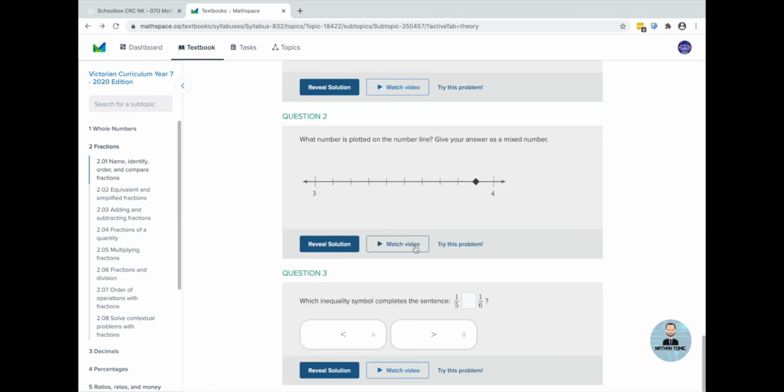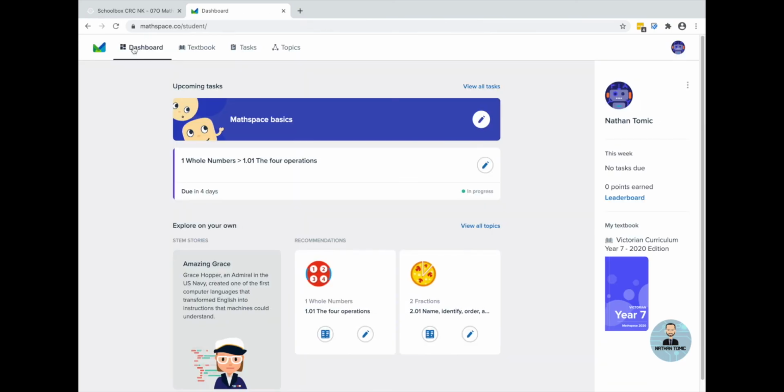That is how Mathspace works. So hopefully through this video and through just some playing with it, you'll be able to get the hang of this pretty quickly. As I said at the beginning, this will be what we use for our fractions topic, which will be what we are doing via distance learning or remote learning again this time. And more than likely, it will be what we use going forward for the remainder of this year. That's the plan, at least. So it is very important that you do get comfortable with Mathspace.